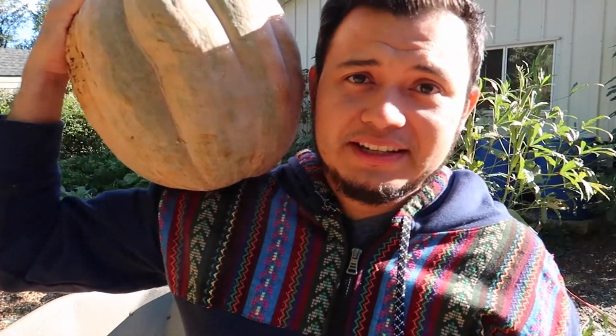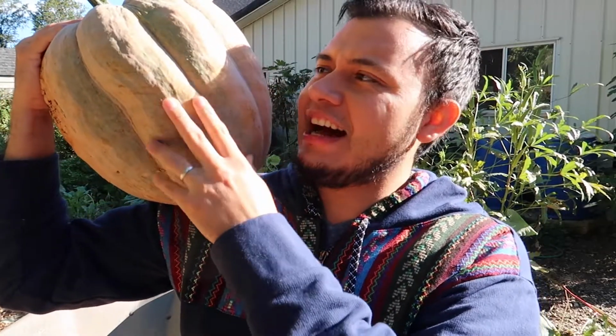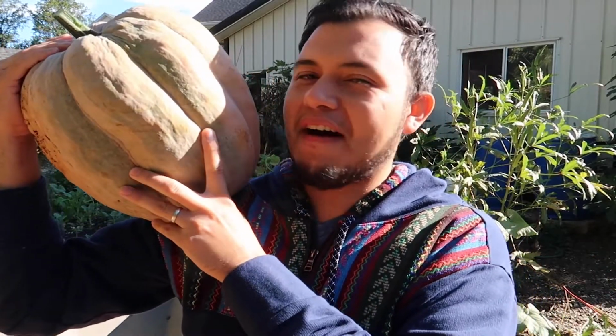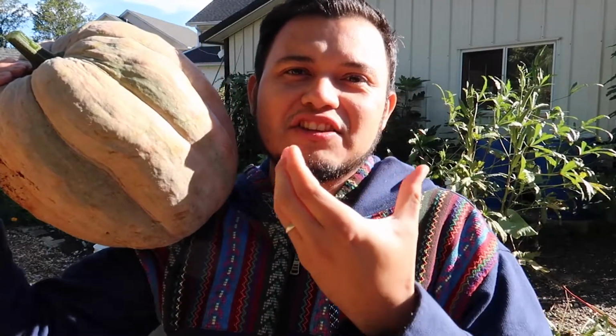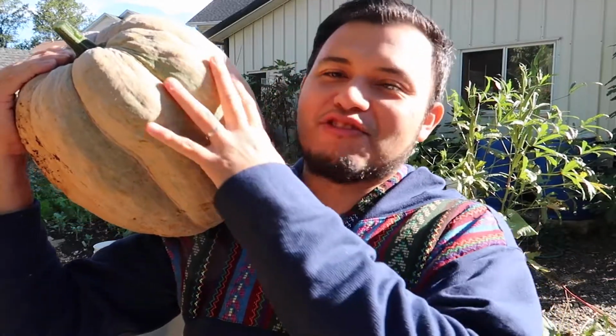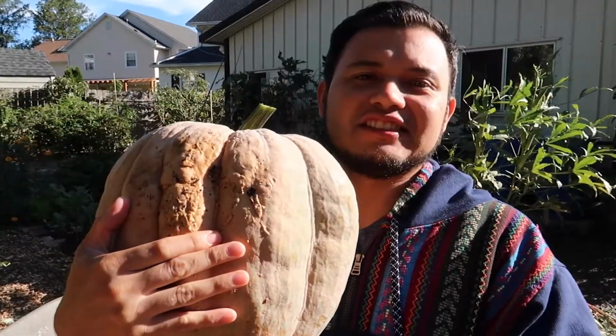So this is a Seminal pumpkin. It's a Salvadorian heirloom pumpkin, and what we do in El Salvador is we cut them into chunks about this size, and then we put them in a big old pot, and then we add piloncillo, which is molasses, hard rock candy, and then we boil that for a couple of hours on an open fire, and then the meat of the pumpkin turns very caramelized and tender and delicious. The rind is pretty hard, so you put it into your mouth, you bite into the meat, and then you slide out the little rind, and it's so tasty. That is about the only way we eat these pumpkins in El Salvador.